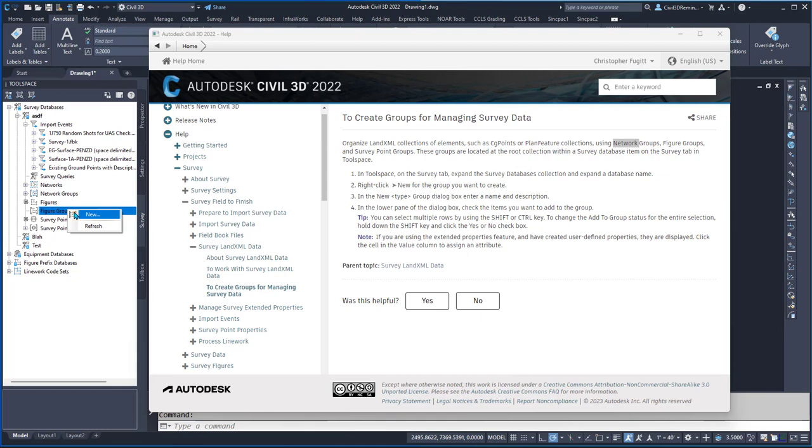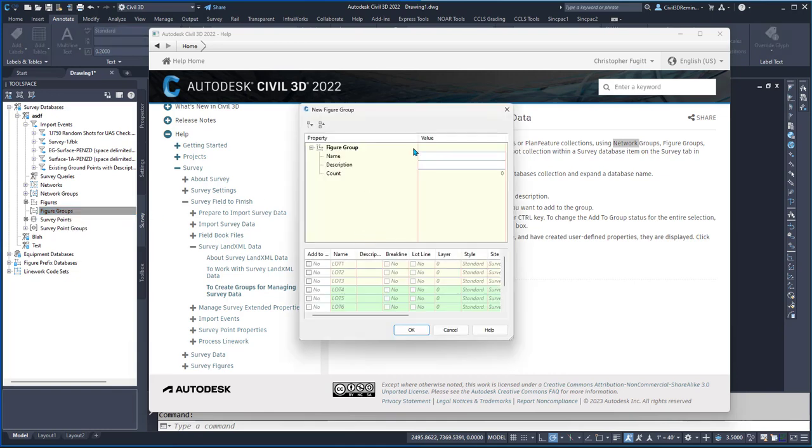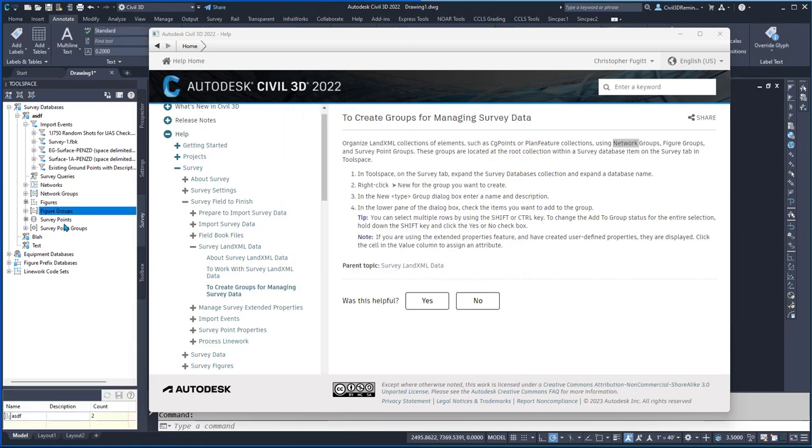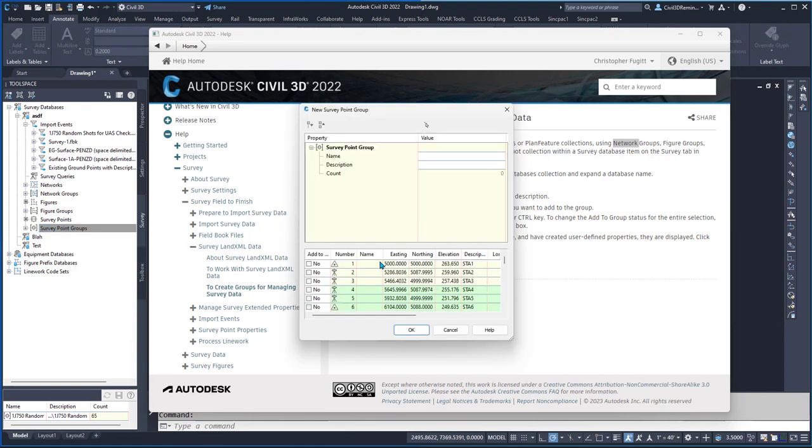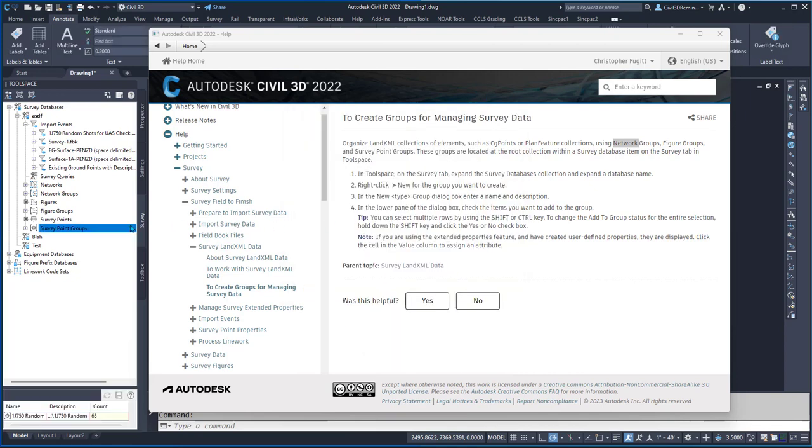And then you can go to figure groups and do new. Then you can add the items you want. Or you can go to survey point groups as well. You can give it a description. So I entered the name in the new group dialog box, enter name and description.